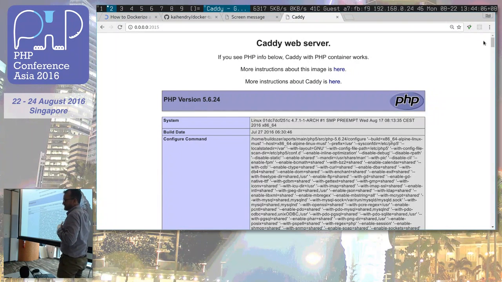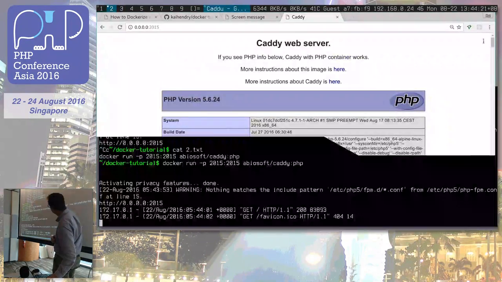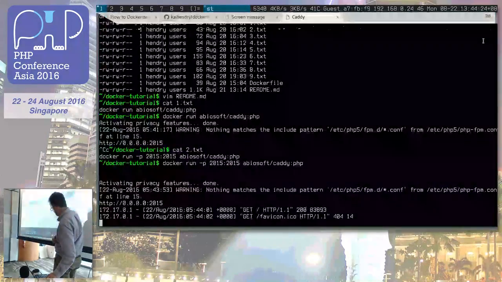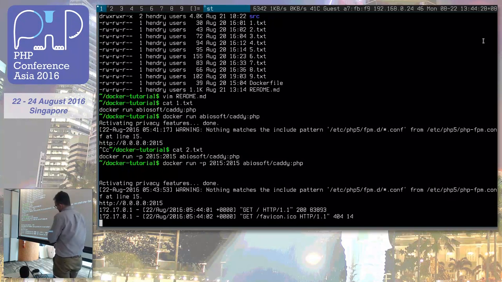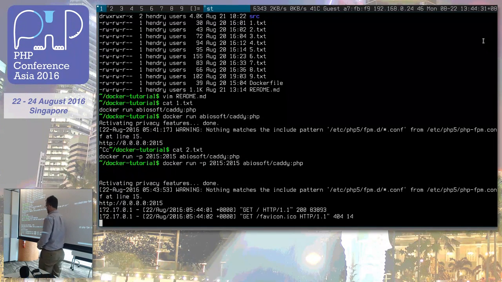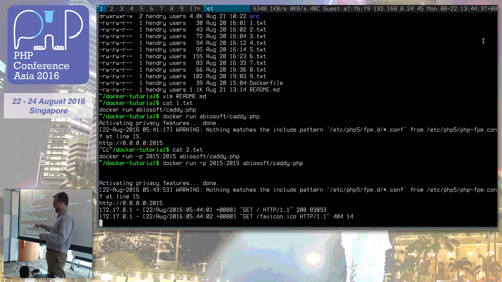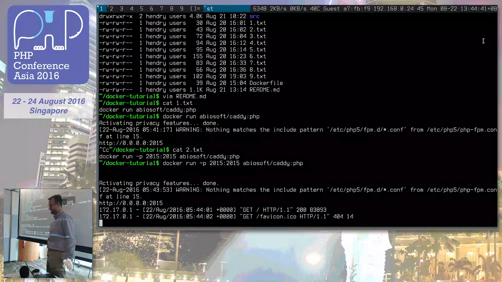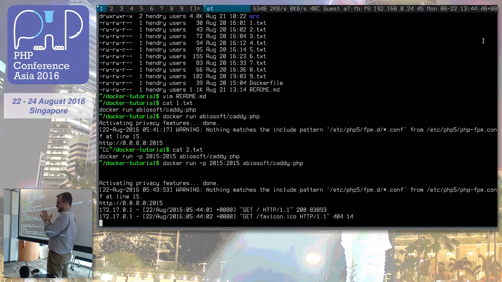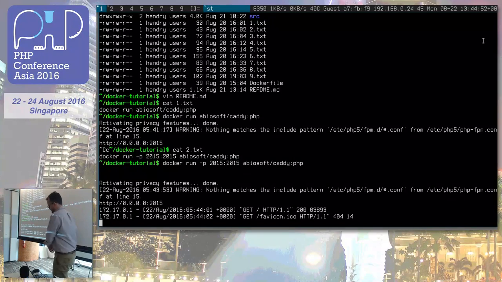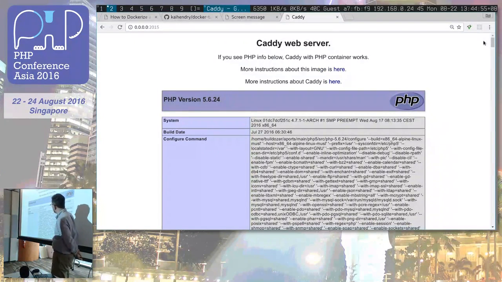Who's heard of PHP? It's a quite easy to use language for web applications. But this web page and PHP instance is coming from the Docker command that I just ran. I think this is like the easiest way to install PHP. Who's ever installed PHP manually, apache-php, apt-get install php, php-fpm? It's a nightmare. For this particular Docker image that I'm giving you as an example, it has everything contained in that one image, and then you're basically away.